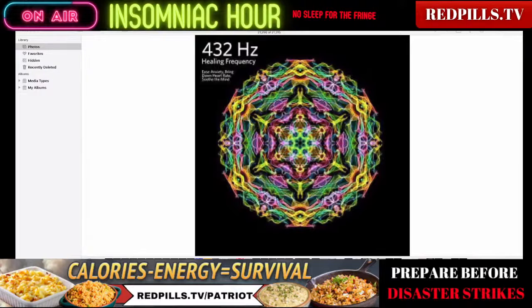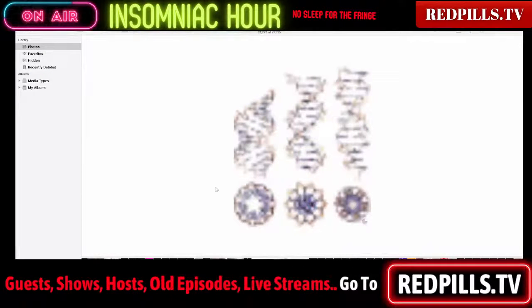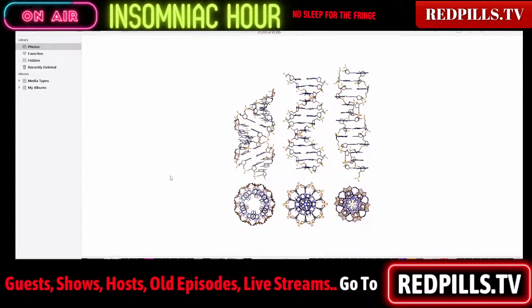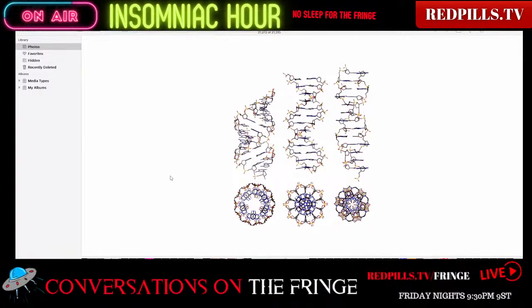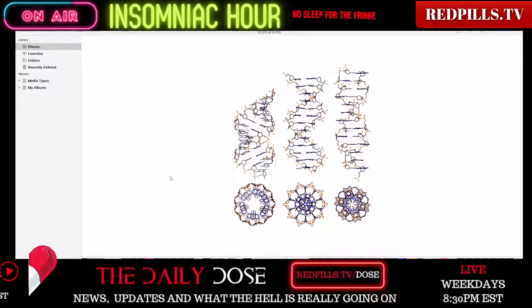And so if we come over here, let's see if this will load. There we go. So this is our DNA. We have the supercoil strand A, B, and C. And when you look down from the top, if you were able to look down from the top of the strands, that's what you see. That's the circle below. So you can see this geometry, this perfect geometry reflected in everything. Let me move over to the chat just in case I'm missing something.